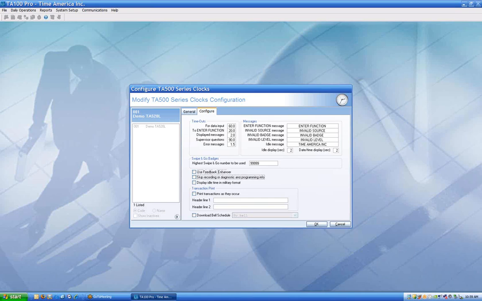The skip recording of the diagnostic and programming info, I never recommend for a client to do that. In other words, if we are communicating with this clock and we're sending information to be programmed, if we want to know what was sent over to be a part of the program, we can always go back and run that report.